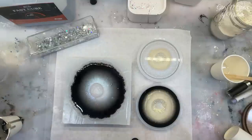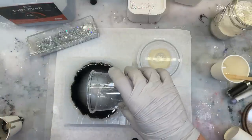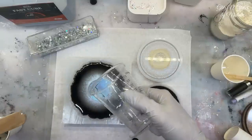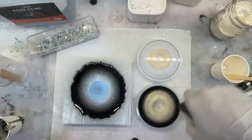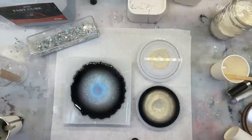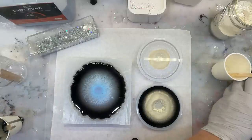Okay, and now the clear. That's it. Get your bubbles out. I did drop some powder in there, but that's okay. This is the back. So now we just sit and wait.